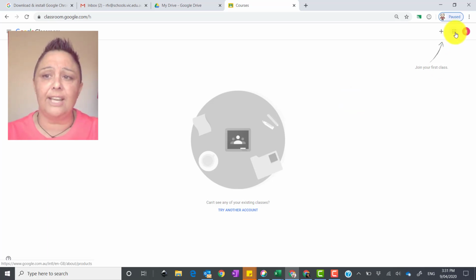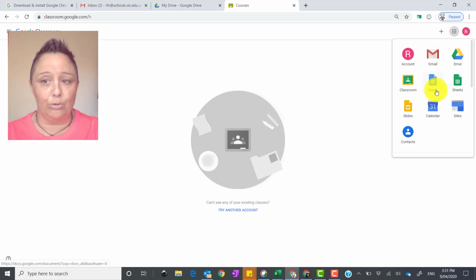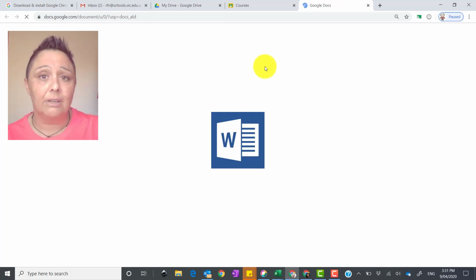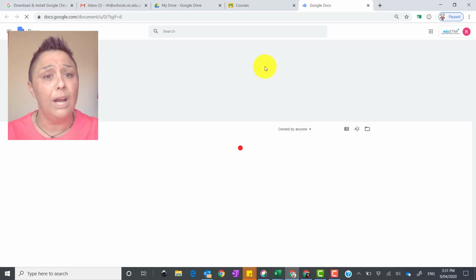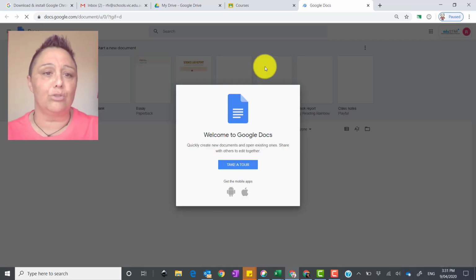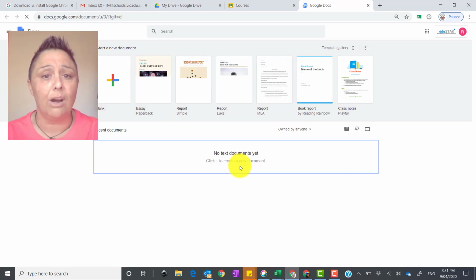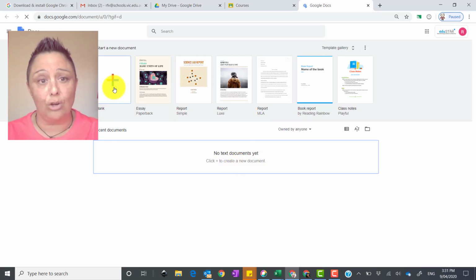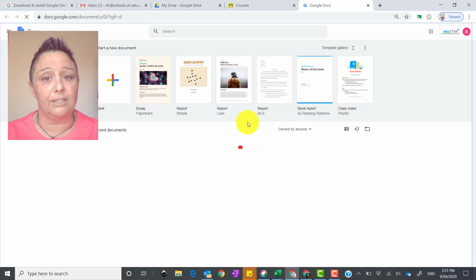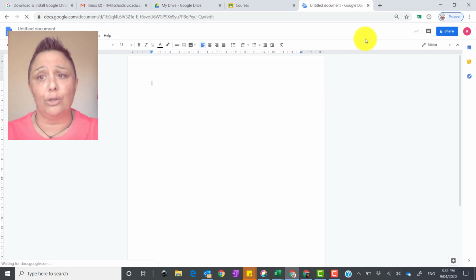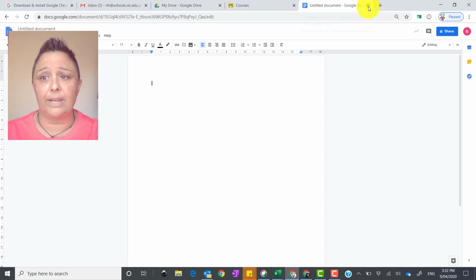Okay, again, let's click on the apps again. You'll see Google Docs. If you click on Google Docs, it's literally like Word. So Word, where you type stuff in, that's pretty much what Google Docs is for. And when you're finished, it saves to your Google Drive. Okay, you can take a tour through this. So it says, welcome to Google Docs. If you want to create a new doc, you would press blank document like so, and you would just go on from there. Something that I'll discuss more in a later tutorial. I am going to close that now so that we can go to the next one.